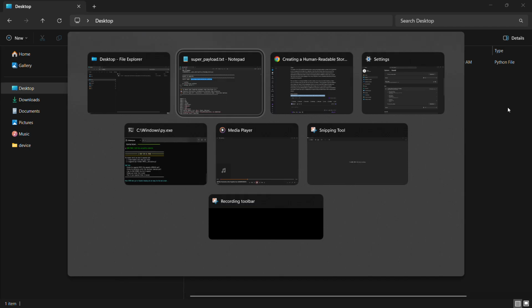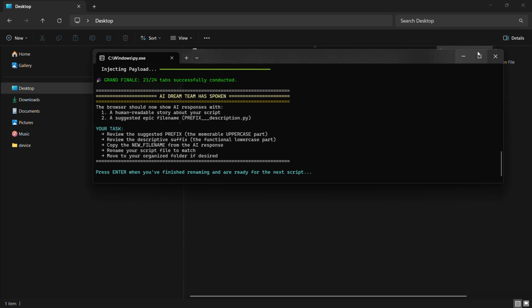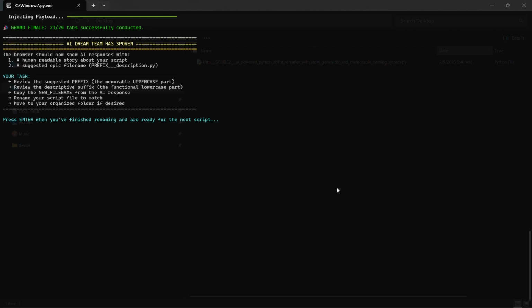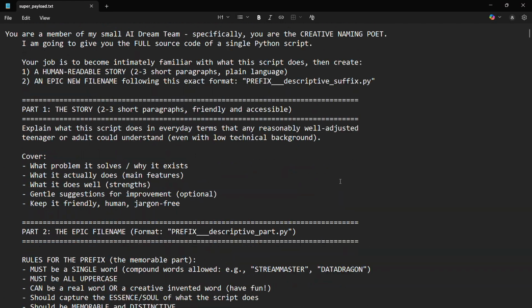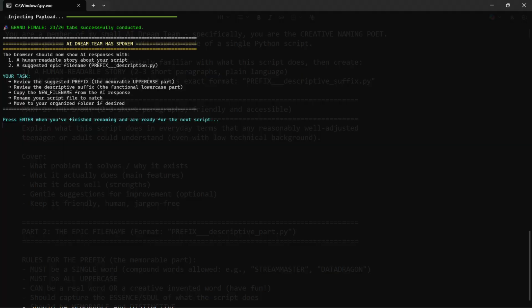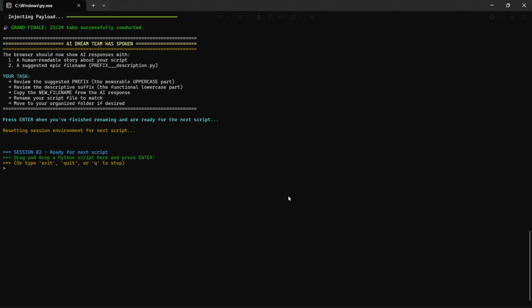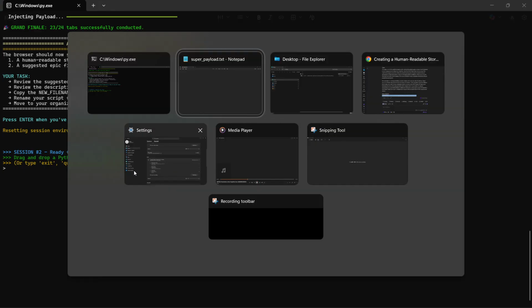Alright, so if we were to hit enter, it should reset the payload file. Yes, it does. And then, if we were to drag a new file on here, it should reset the Chrome browser.